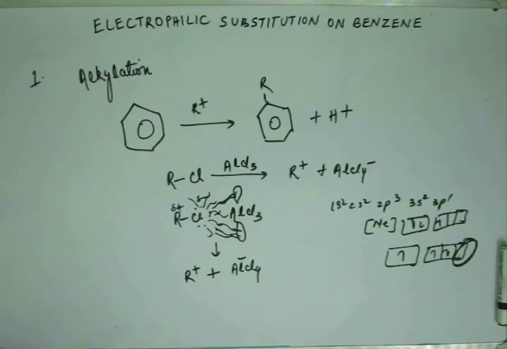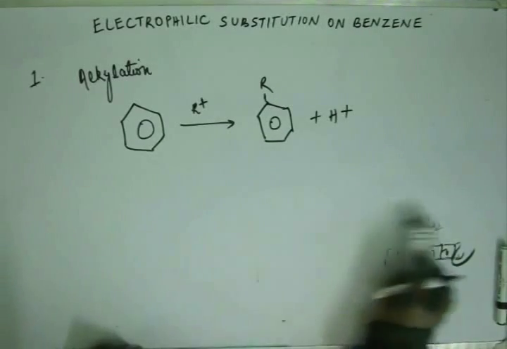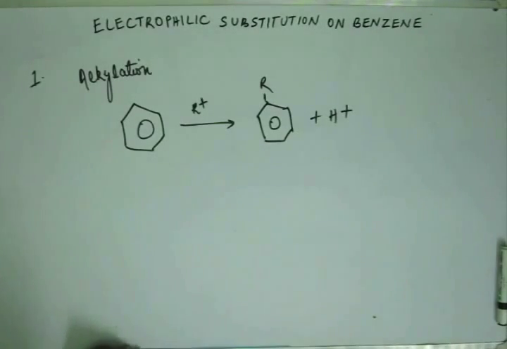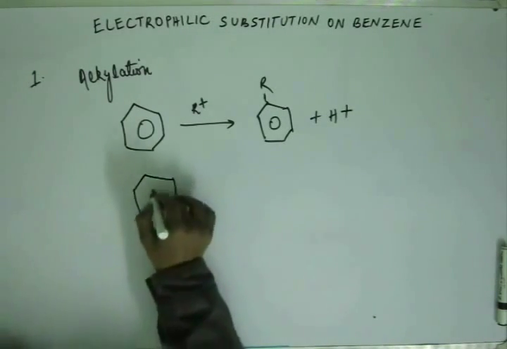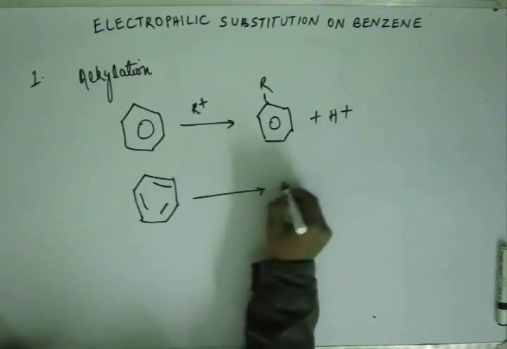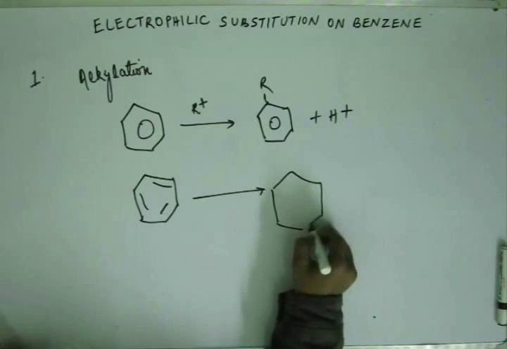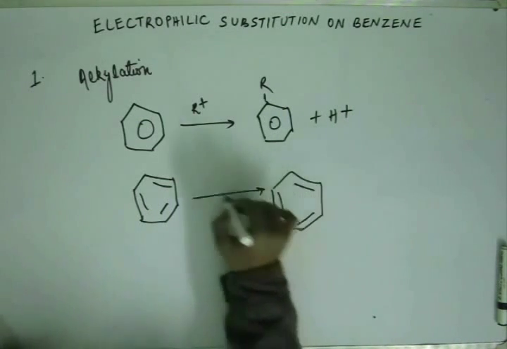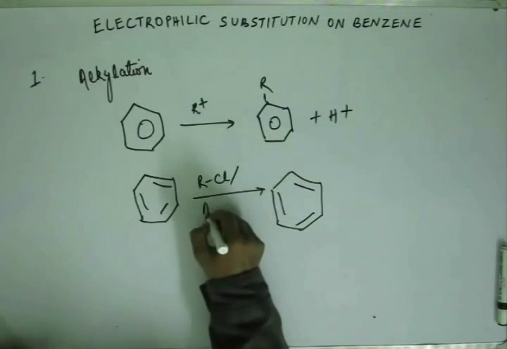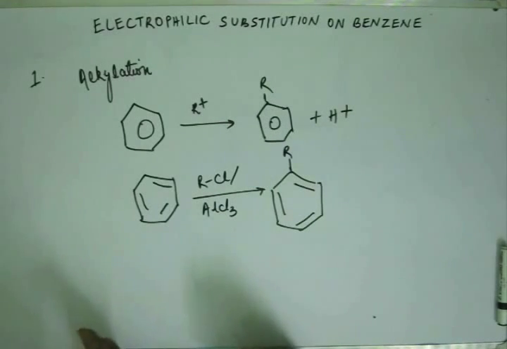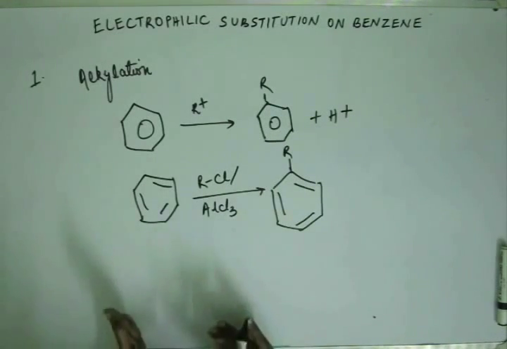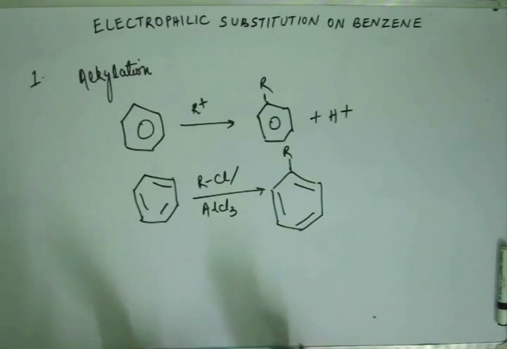So if I want to carry out alkylation, what I have to do is take a benzene ring and add any RCl, whatever R I want on the benzene ring as an alkylated product, and a corresponding Lewis acid. So I have to add RCl and AlCl3, which we generally take. That will create R plus, and R plus will carry out the electrophilic substitution reaction based on the mechanism which we have already seen, right?